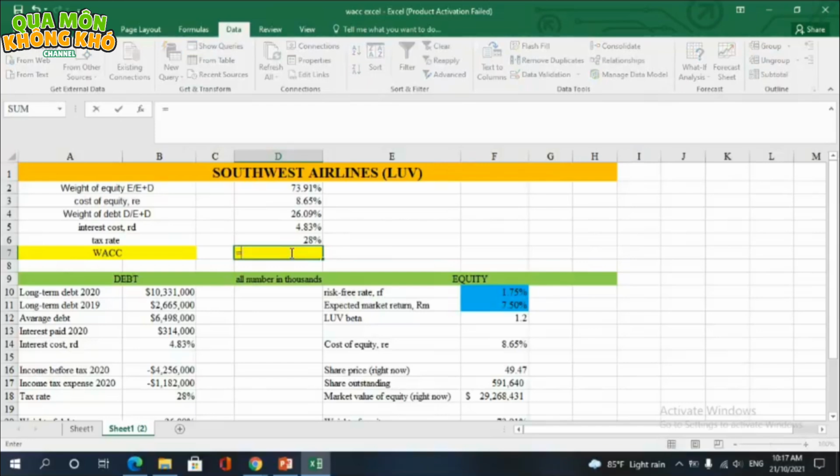WACC is equal to weight of debt, minus interest cost. It is 7.30%.